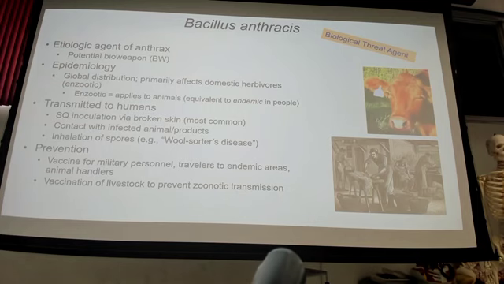In terms of prevention, we do have a vaccine for people. How many of you have the anthrax vaccine? Just about everybody. Okay. So these days, the vaccine that we get is a component or subunit vaccine. I think it only has the protective antigen component of Bacillus anthracis in it. For livestock, we vaccinate herds in the United States in an attempt to control natural transmission to people. I think they get an attenuated vaccine of Bacillus anthracis, which would be problematic for us. So they get different types of the vaccine.